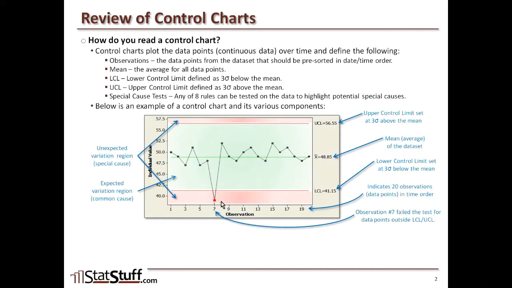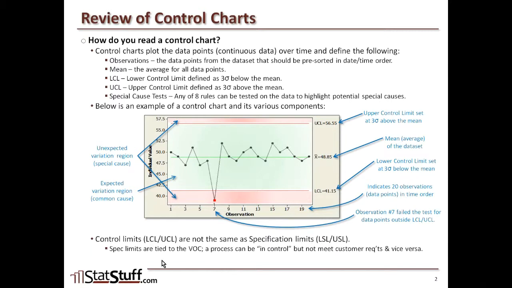We also see in this example there's one data point that falls below into that area. So for observation number seven, it failed the test because the data point fell outside of the lower or upper control limit area. One important thing to keep in mind: control limits used in charts like this are not the same thing as spec limits, which are the LSL or USL. Spec limits are usually tied to the voice of the customer — what the customer wants, the requirements they set. Control limits, though, are just reflecting how the process is performing, whether it's in control based off the variation in relationship to the mean — three standard deviations from the mean. So you can have a process that's considered to be in control but not necessarily meet the customer's requirements defined by the upper and lower spec limits, and vice versa.